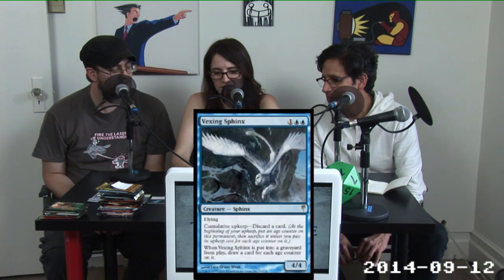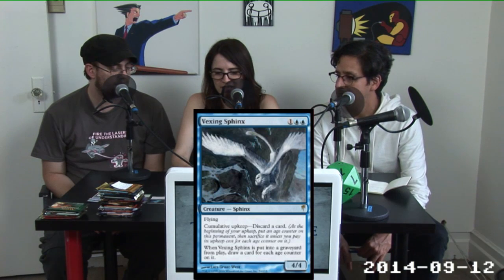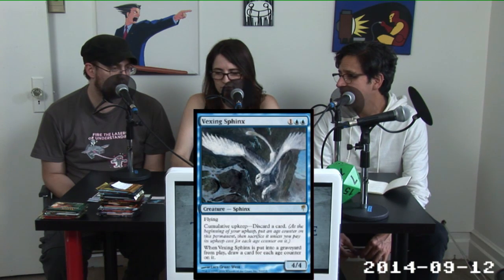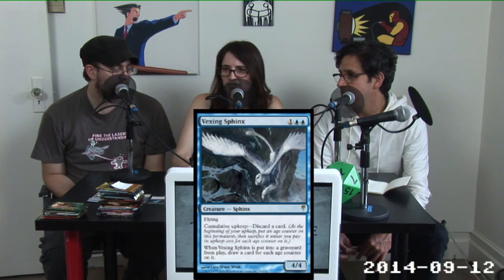So its downside is pretty intense, though. Cumulative upkeep of discard a card. But when it's put into the graveyard from play, you draw a card for each age counter on it. That's weird. Maybe there's a deck that wants to play that, like some sort of dredgy, buggy kind of goofball deck that's just like, haha, throwing out cards is really good for me. Or anything that's using Delve.